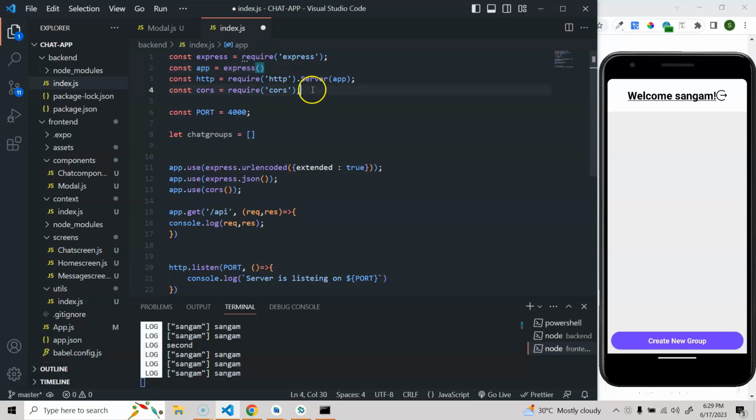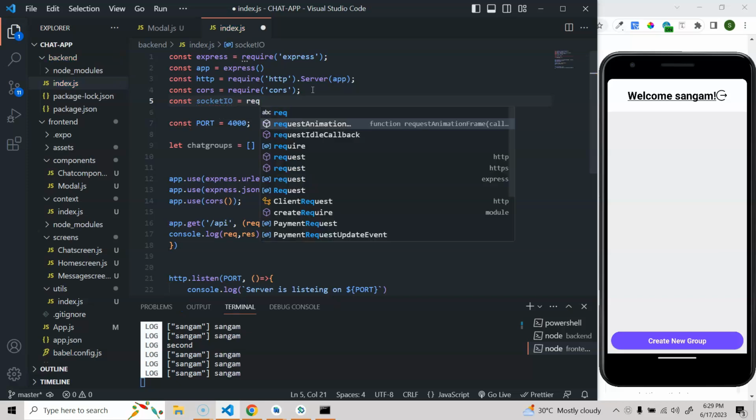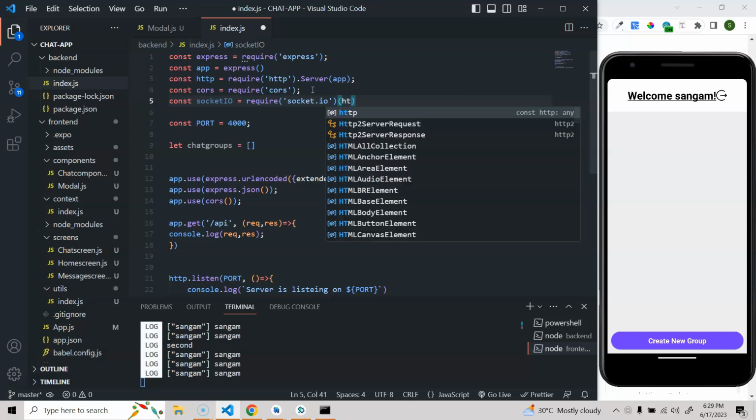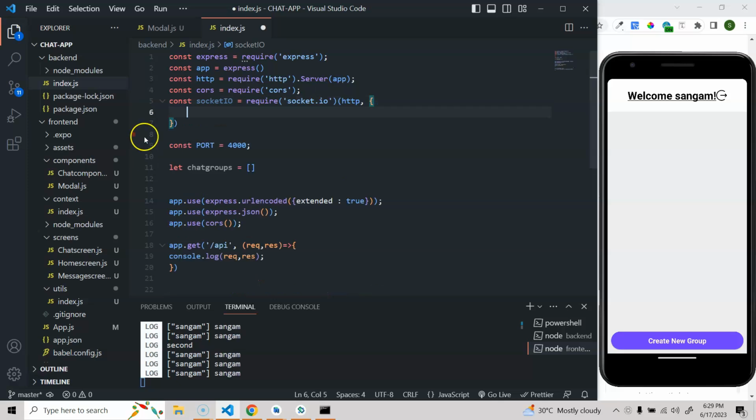Before that, we also need to take the socket IO. So we'll do const socketIO, which will be equal to require, and we have to basically get socket.io, and here we'll pass this HTTP, and then we have to basically whitelist that 3000 port.